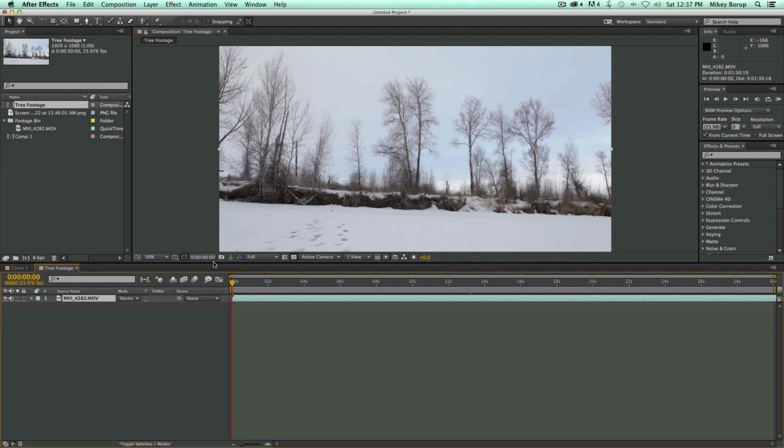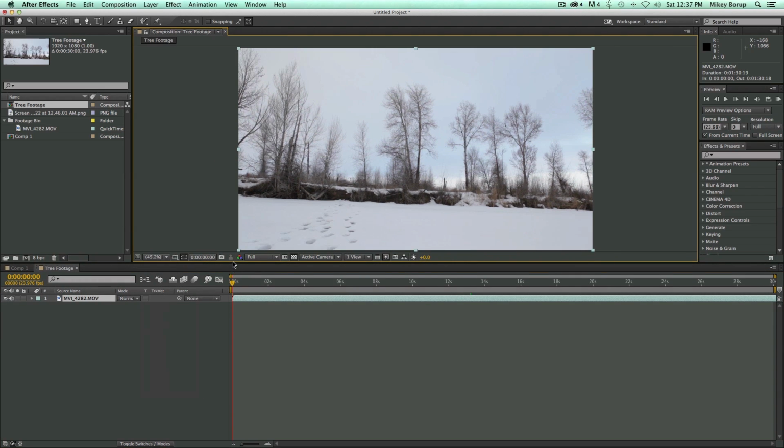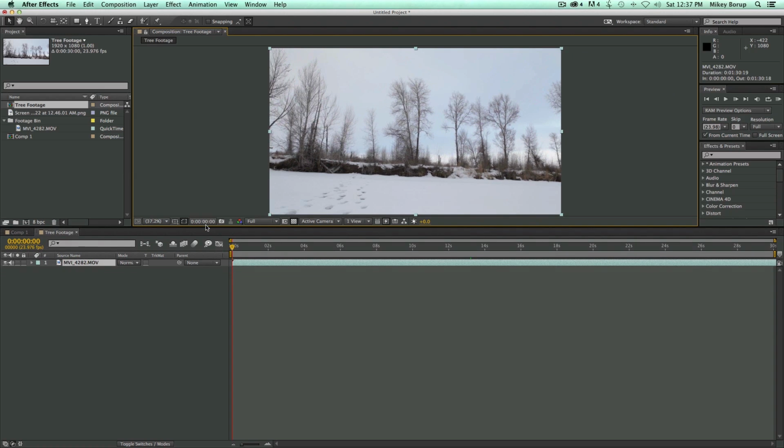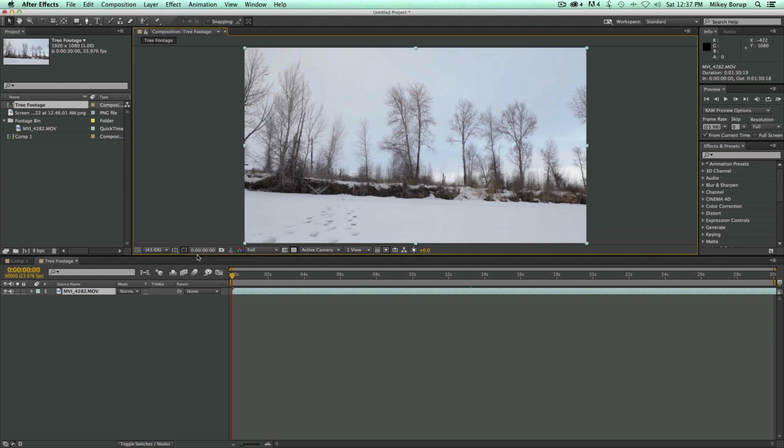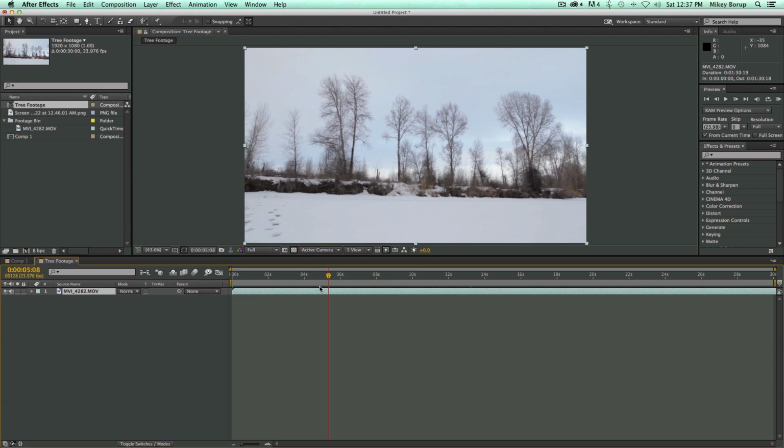You're going to find as you get more and more into After Effects, this timeline is going to need to be bigger and bigger because it's going to have lots and lots of layers. After Effects timelines are notorious for being very tall. The thing about After Effects that's different than a normal video editing program is I can't just cut this footage right here and have one piece of footage right here and then another piece of footage in the same layer. Every separate piece of footage is in its own layer.